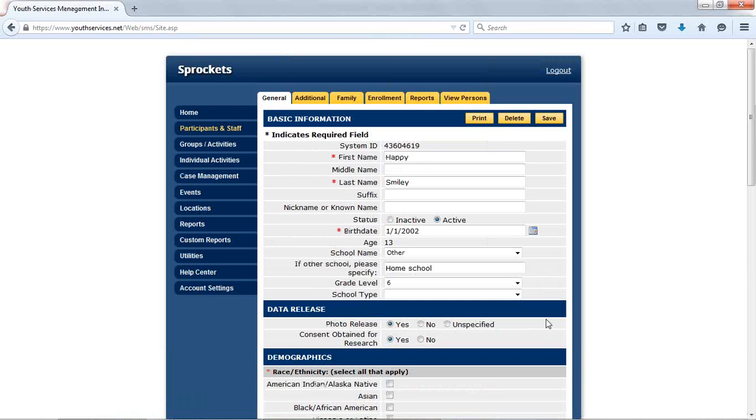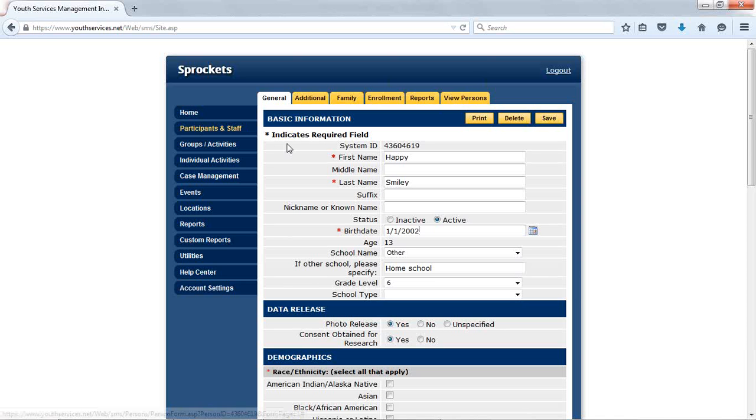We really advise hitting save a lot when you're entering participant data. One thing we've noticed is that when you're on a participant record entering information, if you accidentally bump something on this left navigation bar, it doesn't save your work and it doesn't warn you that it's not going to save your work. It just goes to the tab you clicked on and you lose everything since your last save. So hit save a lot to make sure you don't accidentally bump something and lose all of your work.